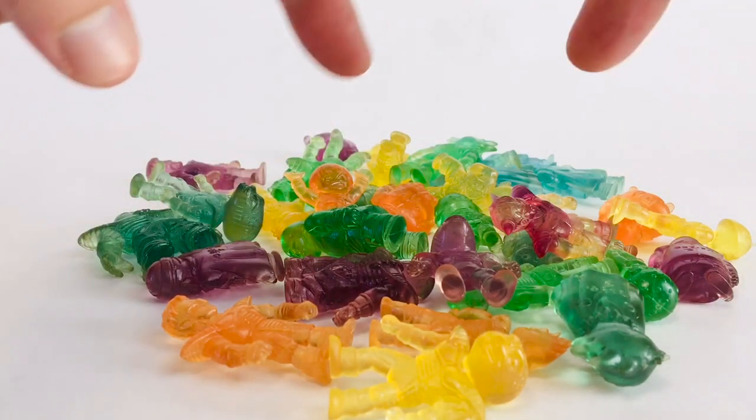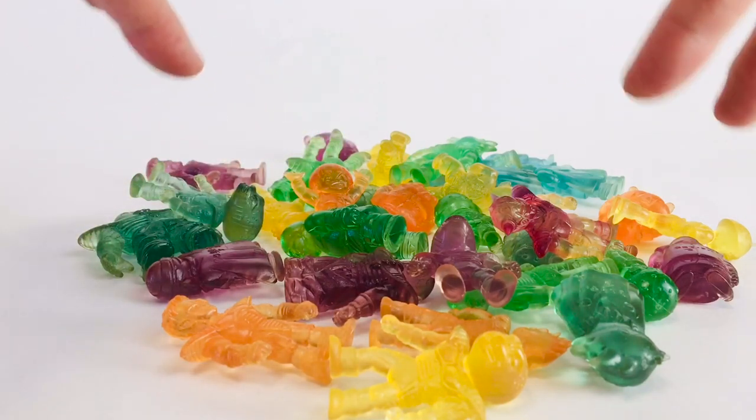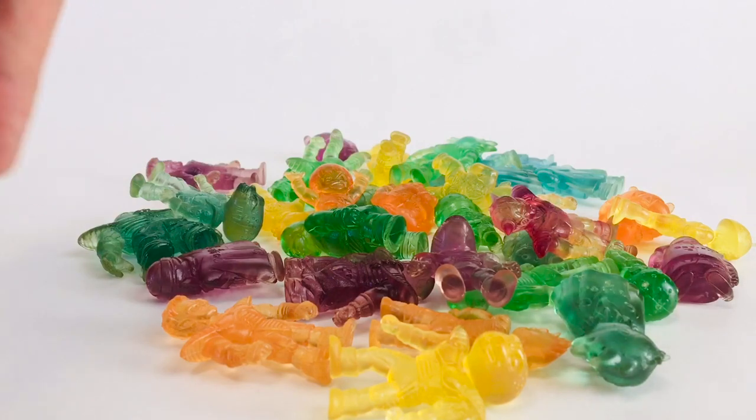So let me get some of these taken out, because I'm going to talk about a few of these in particular that I thought were interesting. And man, I kind of want to go buy some gummy bears now. It's making me hungry.